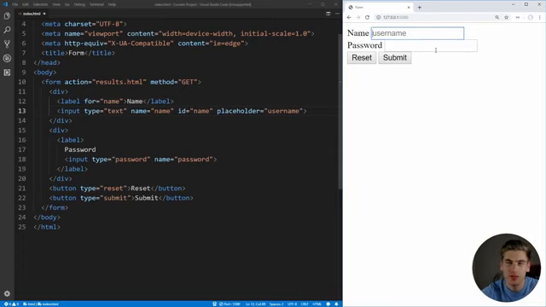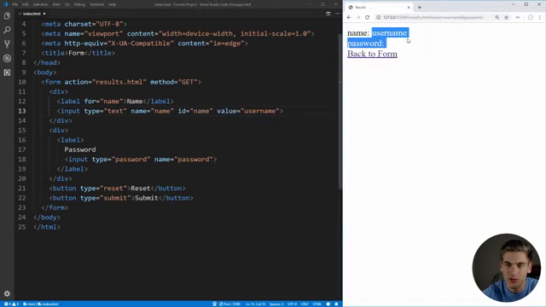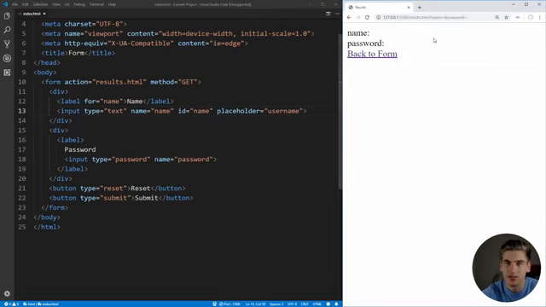Just to reiterate a little bit on the points that we touched on, a placeholder is really useful for when you want to give a little bit more information to your user, while value that you set, so for example, if we change this here to value, this is really useful if you already know what the value is, or you want to default this as something that is going to be submitted with your form, because if we click submit, it submits that username value. But if we change this to be placeholder, for example, instead, and we click submit, it does not submit the placeholder, only the value.